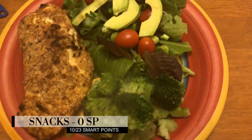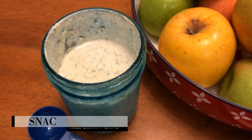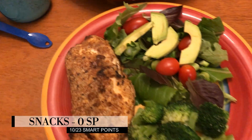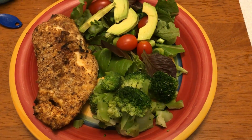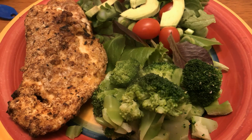For dinner tonight, I made a chicken that I breaded in coconut flour and almond flour and cooked in my air fryer. And I had a side salad with some avocado, tomato, and onion and my homemade ranch dressing. And then I had a side of broccoli.